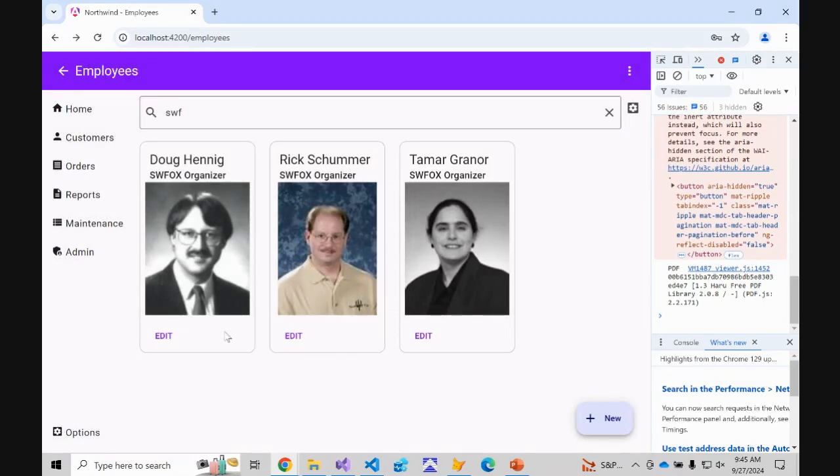Some other ideas: when you're entering a new order, it doesn't have to be a typical data entry screen. Maybe it could be more like a shopping cart experience. Users know how to shop, right? You can get some other ideas from media apps like Netflix and Spotify, or even video game platforms like Steam and Xbox, all within the context of a business app. Those are the folks that are pushing user interface forward. So again, get solid on the basics, the layout, but then get creative. Have some fun creating better experiences for your users.